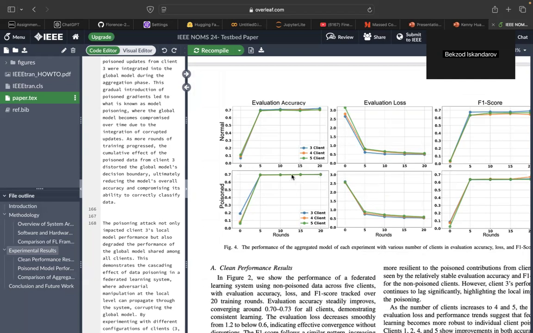Towards the end, you guys can see client 3 is gonna have the same results as client 4 and client 5, but in the beginning rounds, it's gonna have like higher loss, and the accuracy is almost same as we showed, and F1 score is almost a little bit less, a little bit lower.